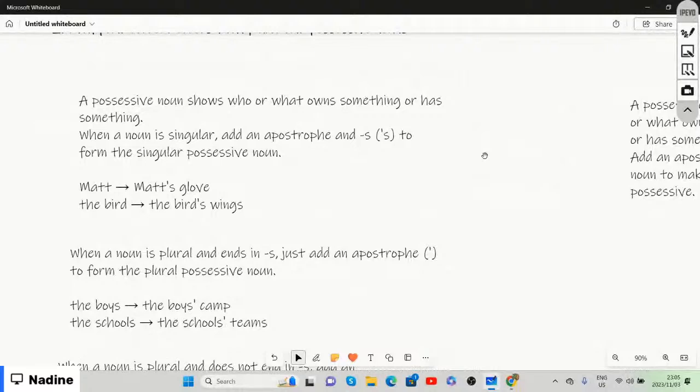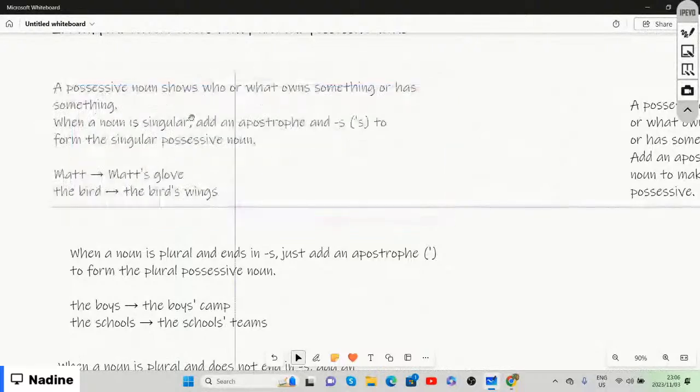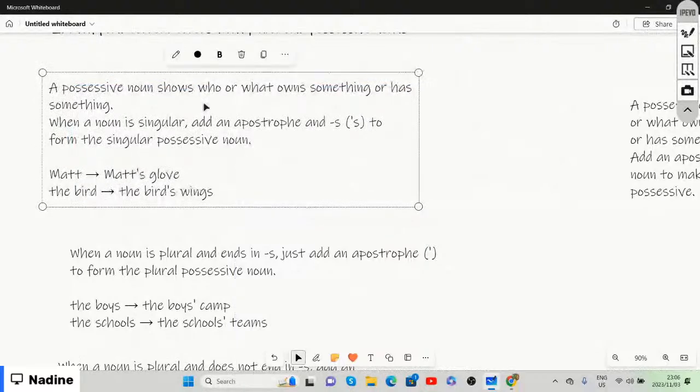A possessive noun shows who or what owns something, or who has something. If something belongs to you, we can say it's yours, it's mine. But if we make mention of your name, so if somebody's asking who the ball belongs to, I can say, let me choose a name, it is Sasuke's ball.